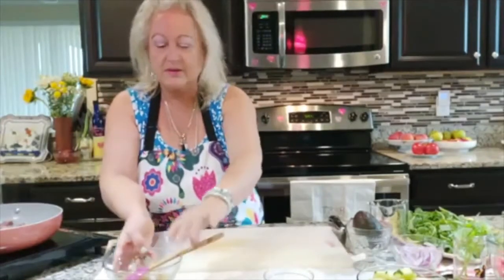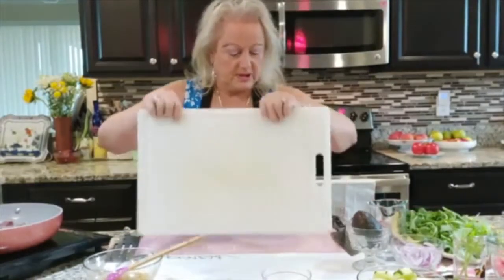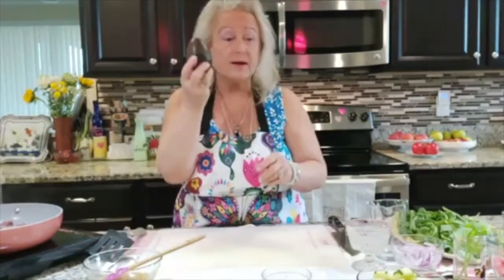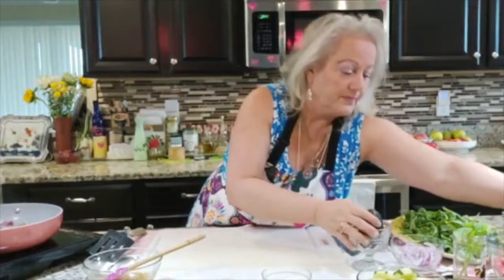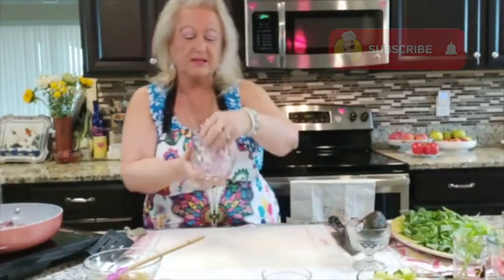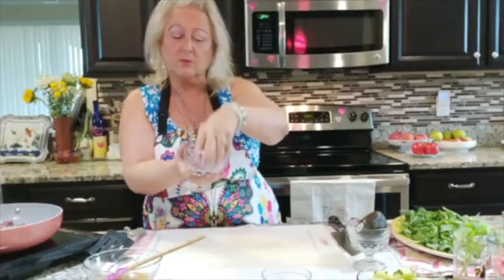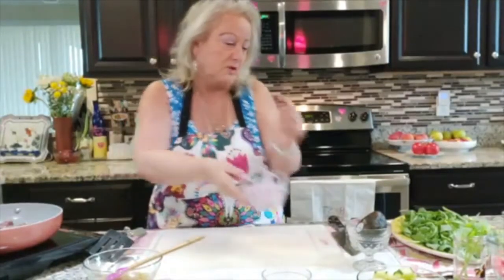All right, so let me tell you what's going to be in my salad. I'm turning my board over, like so. I have one avocado that I have not yet done its thing with, okay? I also have some sliced purple onions, red onions, whichever, as long as it's just a beautiful color, right?